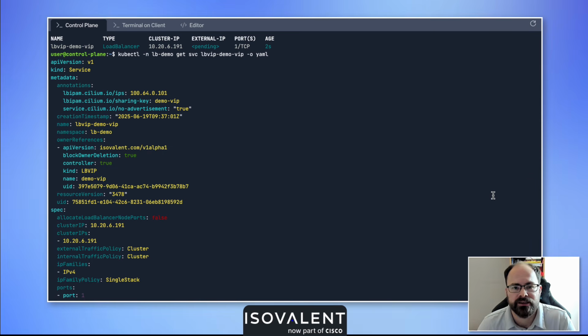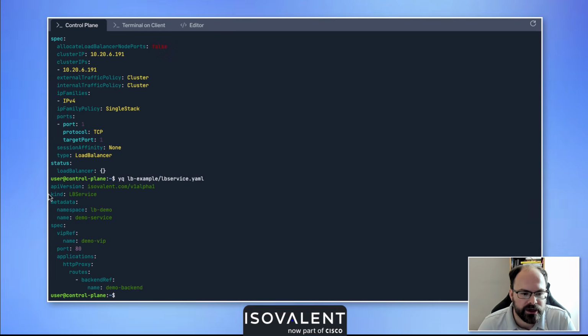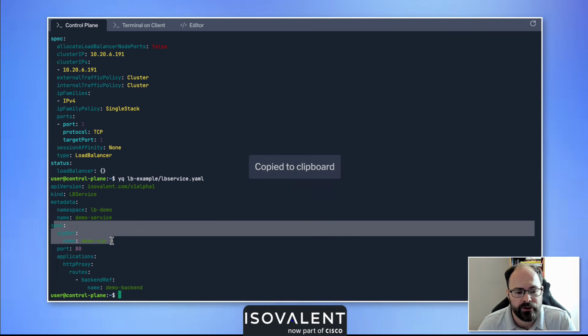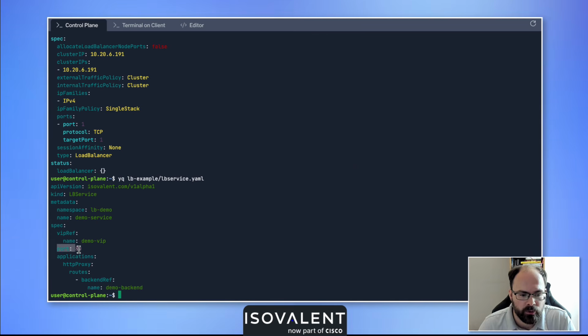So next, start setting up the service to serve an application that runs on our backends itself, so our web servers. I've got a manifest here, which is our LB service. You can see straight away I'm giving it a name as you'd expect, but also then straight away we're referencing our virtual IP address that we want to use to be tied to that service. Then we're setting up what port to serve out on, and then our application specifics as well.